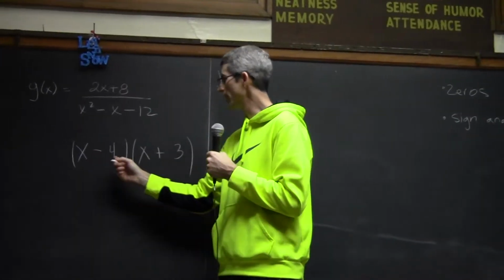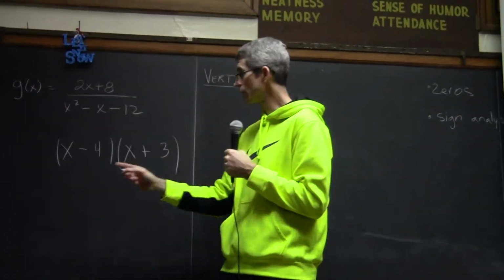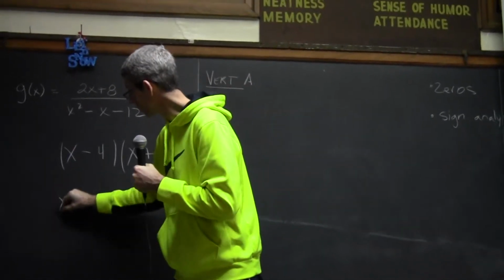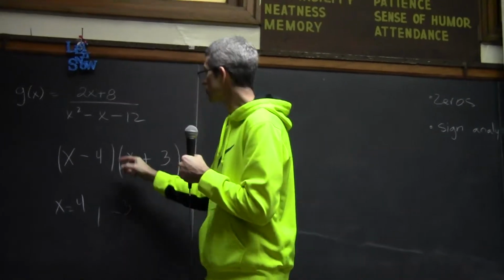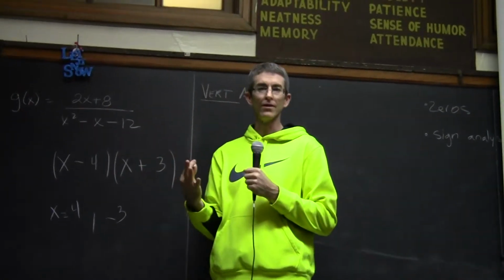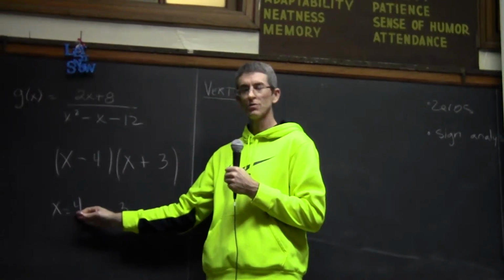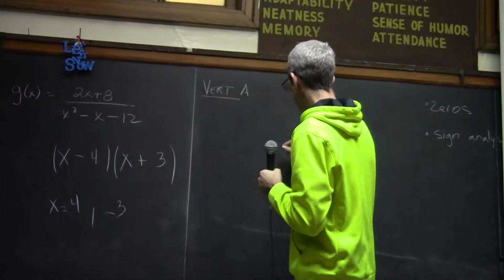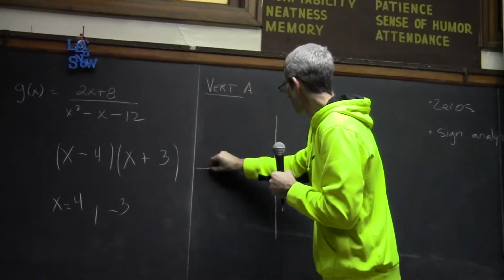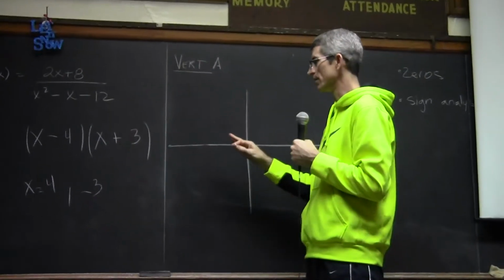So now I can find the factors of the denominator. Now I know the zeros, right? The zeros are going to be when x is 4 or when x is negative 3. So in other words, it's kind of like restricting our domain. We can't let x be 4 or negative 3. Those are our vertical asymptotes. So that part I think you guys are pretty comfortable with, hopefully. That part's not so troubling.